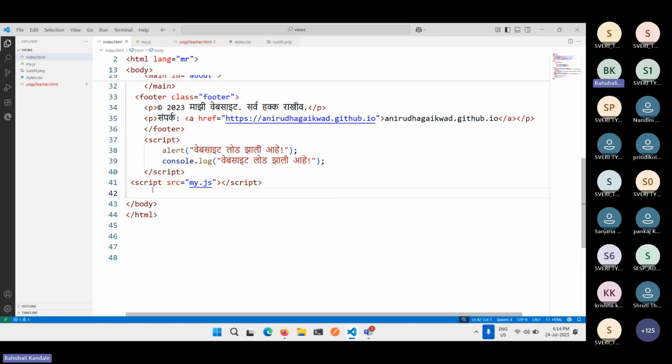So JavaScript is based on the ECMAScript standard. That means it's the standardization provided by ECMAScript. JavaScript, formerly known as LiveScript, was developed by Netscape and Sun Microsystems.